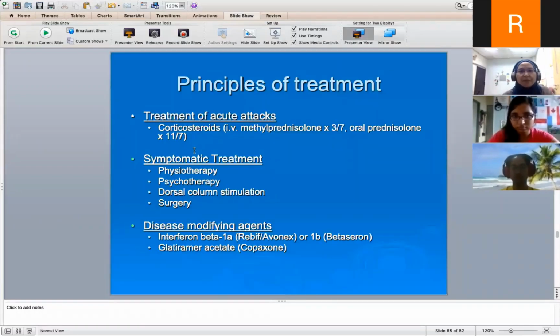Principle of treatment, for the patient, we give them steroid. All the symptomatic treatment depends on the location of the lesion. And sometimes we give them disease-modifying agents. So all these patients with optic neuritis, we really have to do MRI because we need to know whether the patient has idiopathic optic neuritis or multiple sclerosis. Yeah. So if you have multiple sclerosis, then all this treatment is necessary. There are some patients who don't have multiple sclerosis. All they have is just optic neuritis alone. Usually it's post-viral. That is only usually one attack. Yeah, those types of patients will not get all this kind of treatment.